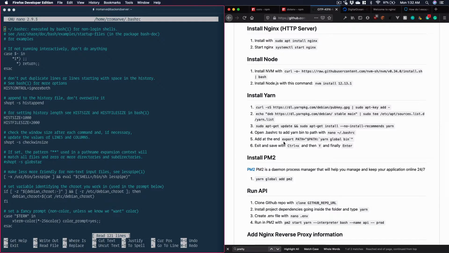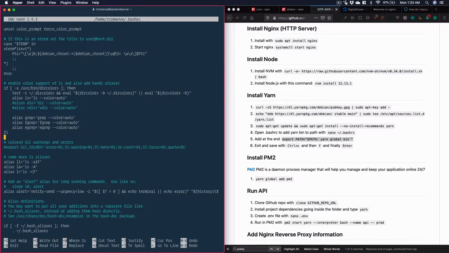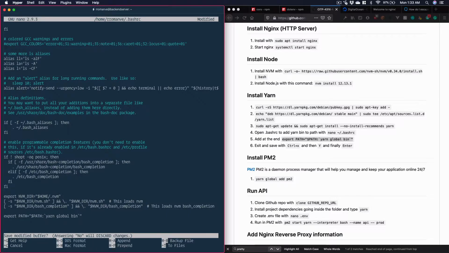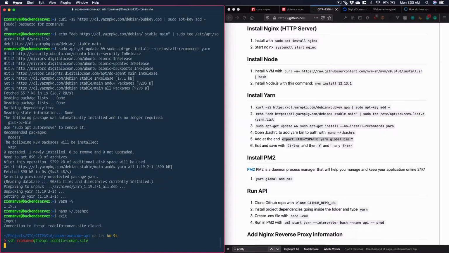So all that, just to give you guys a simple way to take the grayed out part completely. You select it, copy, and at the really end of the bashrc file, we just paste that, and that's it. We do Ctrl X, Y to save, enter. We need to exit the server and go back in.